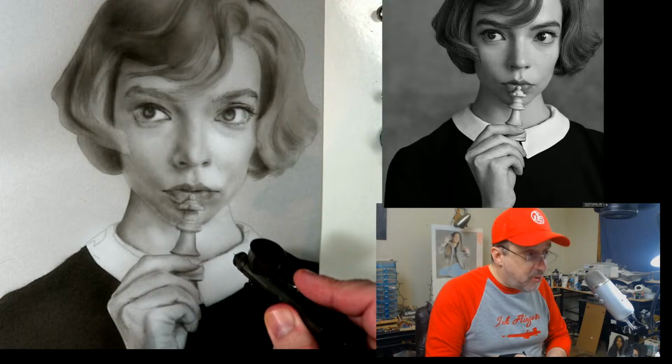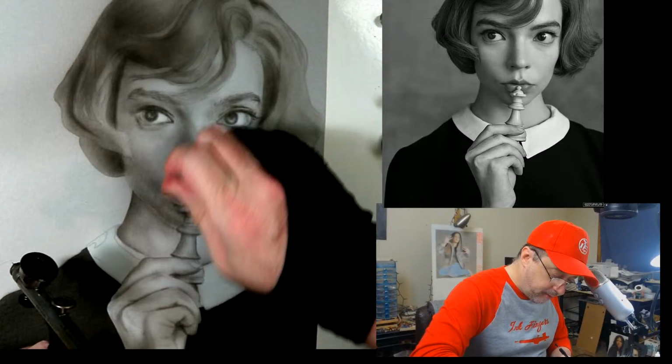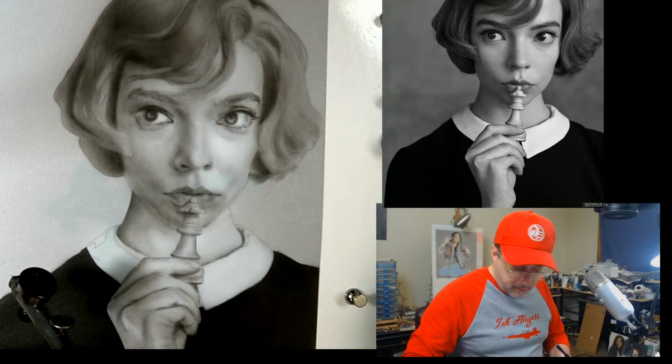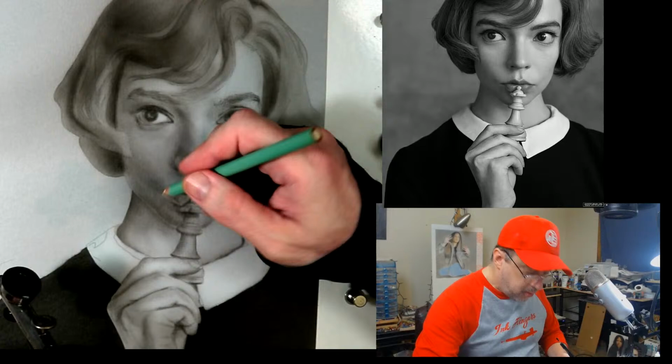Again, we're going to get rid of those pencil lines when we don't need them anymore. Now this light shape, although it's very, very subtle, we're just going to make sure that we establish that shape a little bit.